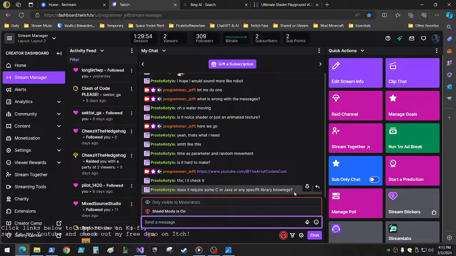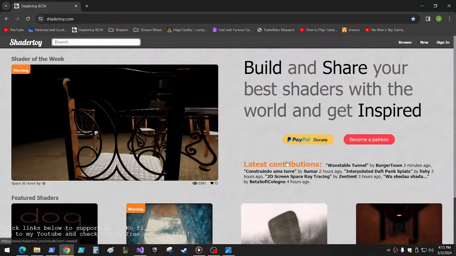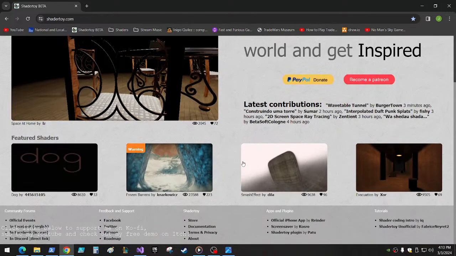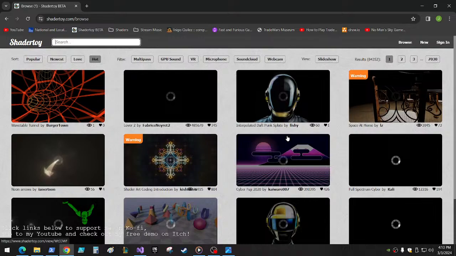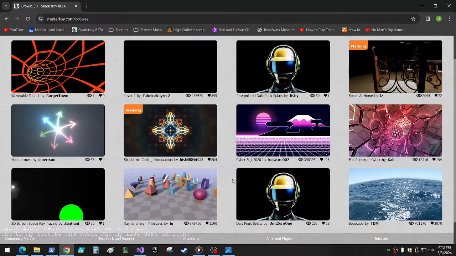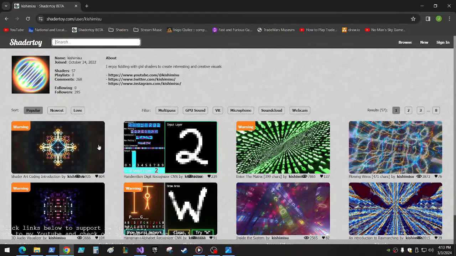C and JavaScript, yeah. But like the Shader Toy there, you can just modify somebody's code. If I click browse, some of them are a little bit complicated, but oh, here it is, Kishimisu. This is the one. This is the one.